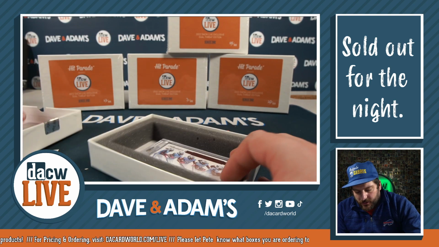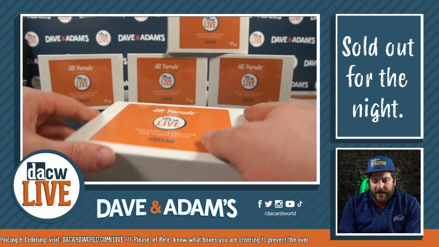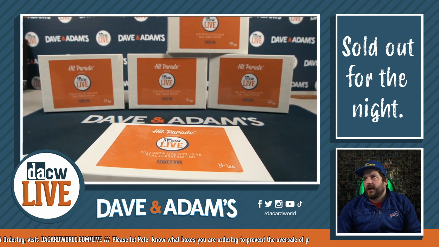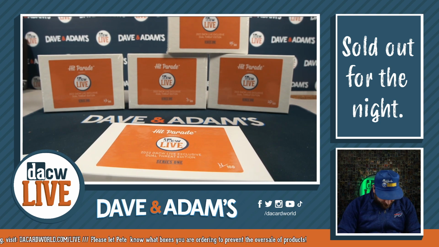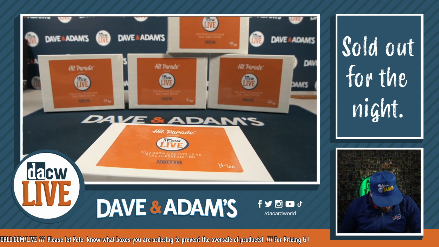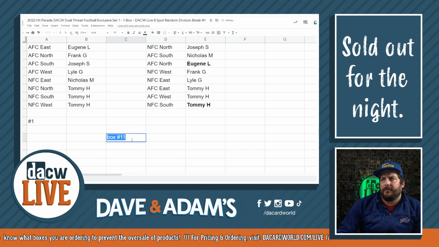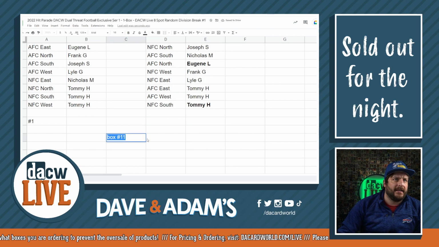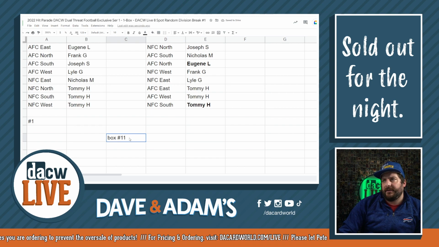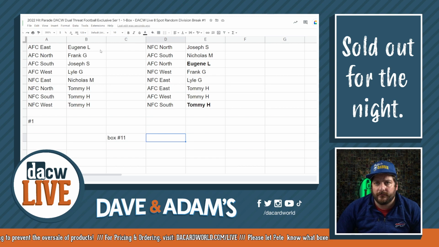Rookie progressions. So there you go. That is a huge hit. What a break. So there you go, guys. What a great get. So this one is down here. I will show you. That is for our back end, guys. That is the number 11, box 11 for our first of the breaks.